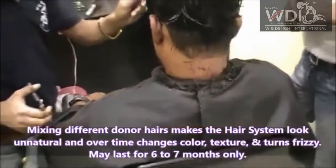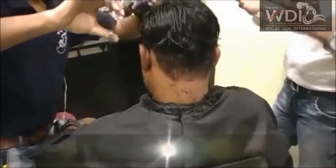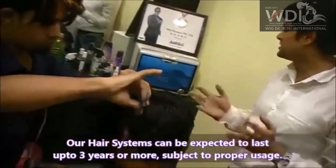What life would the system have? Usually those kind of systems can be used for 6 to 7 months, and this kind of system, called a Remy hair system, can be used for a minimum of 2 to 3 years.